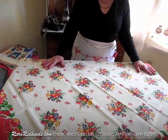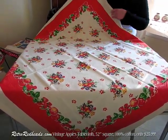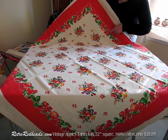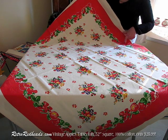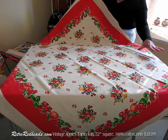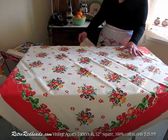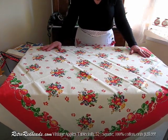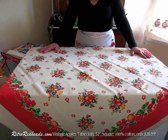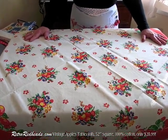Apples everywhere you look. This is a 100% cotton tablecloth, 52 inches square, and the colors on it are simply amazing. The whole border is red, and along the red border you've got strawberries and apples — looks like we might even have some plums along there. And then all scattered across the white field, you've got bouquets with flowers and apples. This is just one of the nicest designs. Really, lovies, this is a vintage tablecloth of tomorrow. This will be collected and prized, just as the vintage tablecloths from yesterday were.